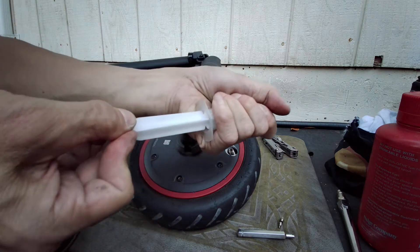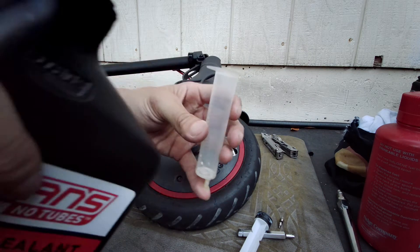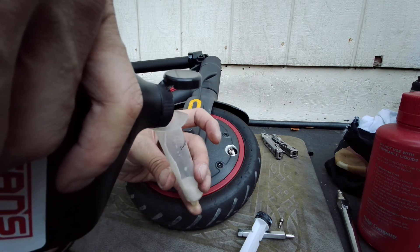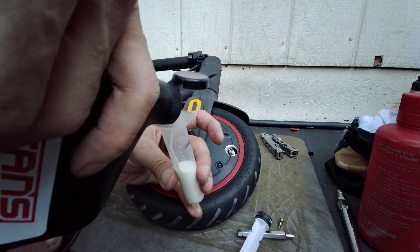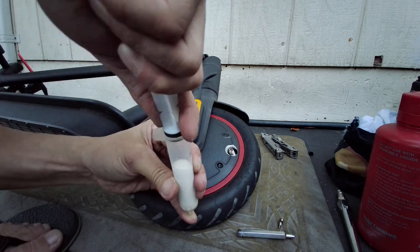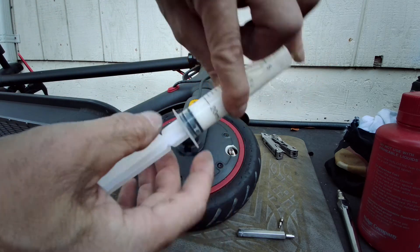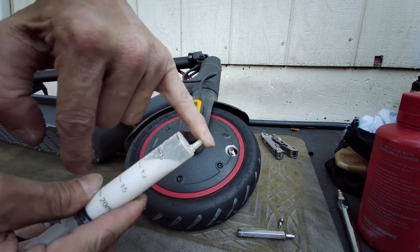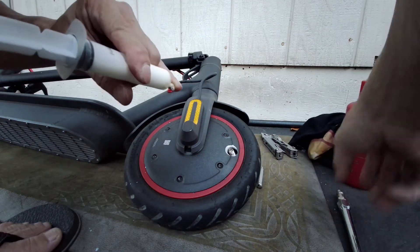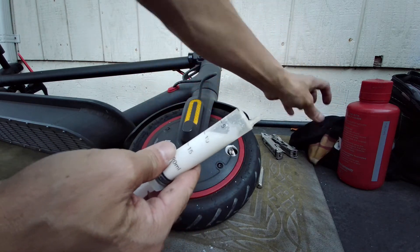Take my syringe out. Shake up the bottle a little bit, pull this in. That's good. Put this back on. Flip it upside down and let that pressure out, because when I push it in there's that much air, so it's gonna be pressurized slightly. Let's see if it squirts out — I'm not gonna spray everywhere. I'm gonna move all my stuff so I don't spray everything. See that? So let's squirt it out a little bit. That was just a tiny little bit.